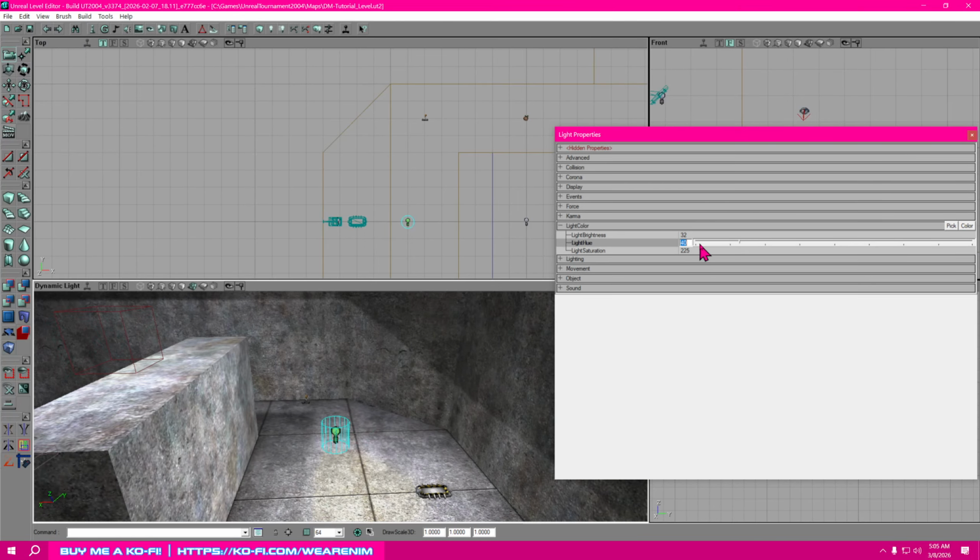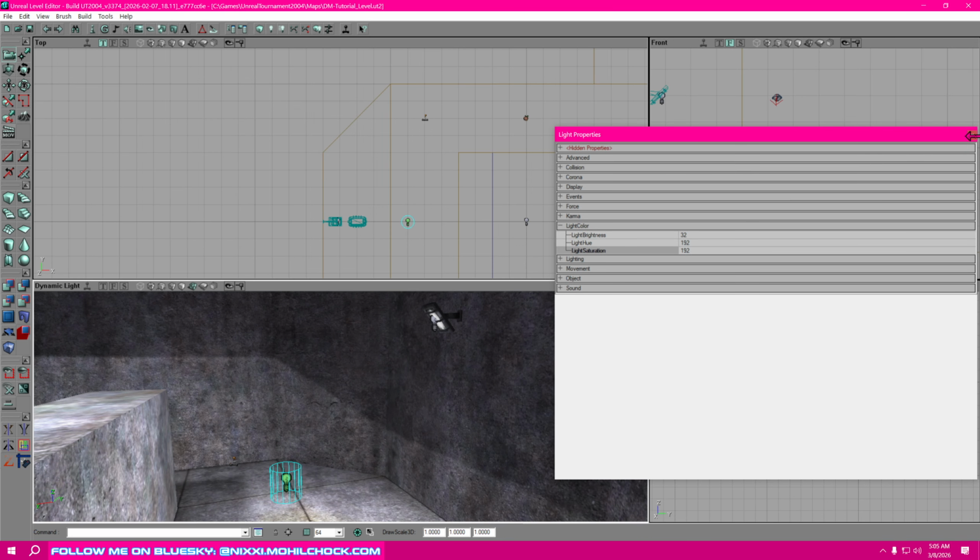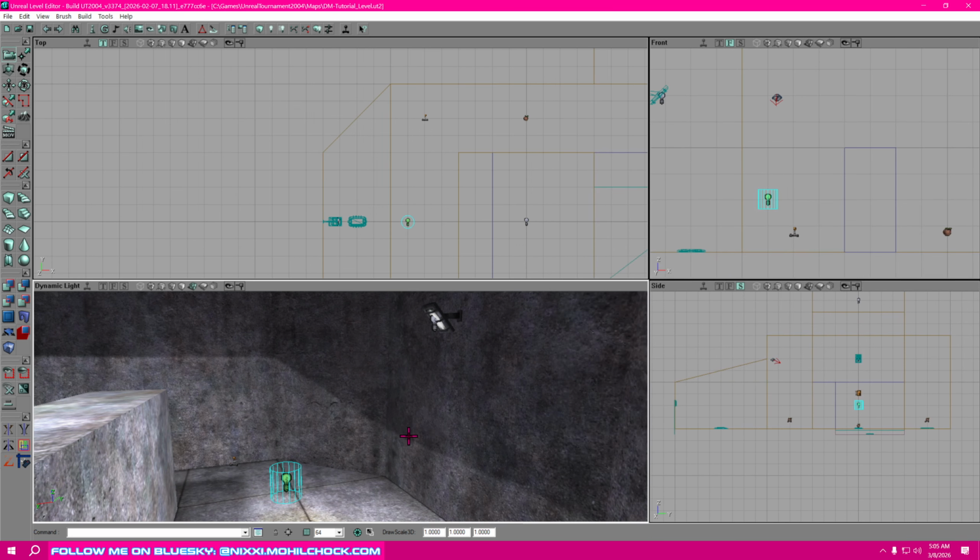So let's give this a 192. I think 192 would be a nice cool color. And then the light saturation, we'll pull that down a little bit to 192 as well. And then we'll close this.